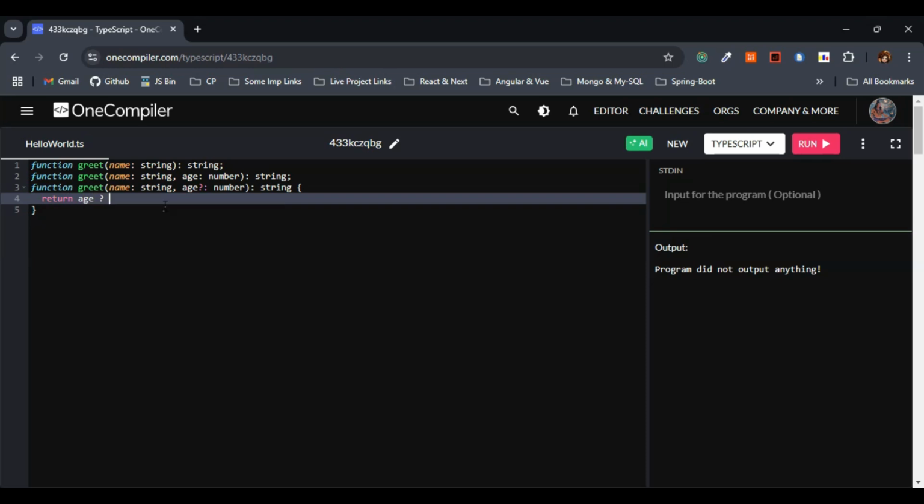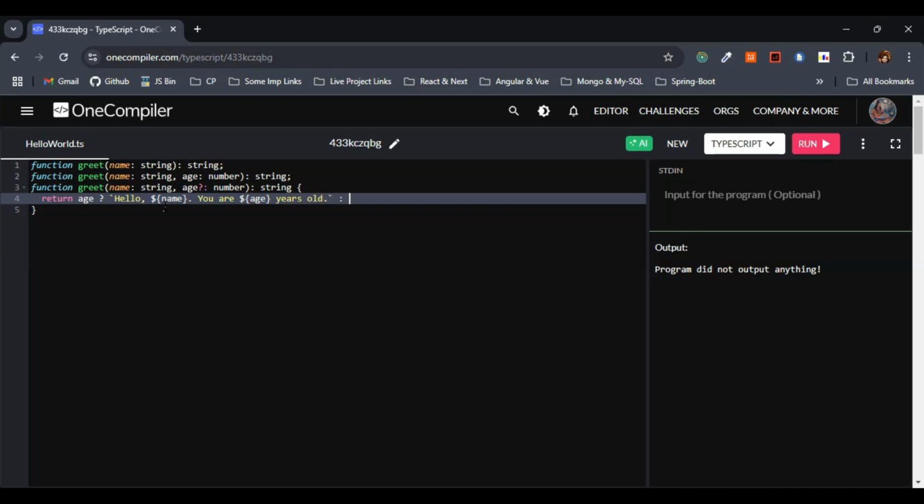Let me make use of a ternary operator and template literals. Here I'll give hello, and within the curly braces pass the name, which I have considered as a parameter. Also age I have considered, so I'll pass age, years old. I hope this is fine.